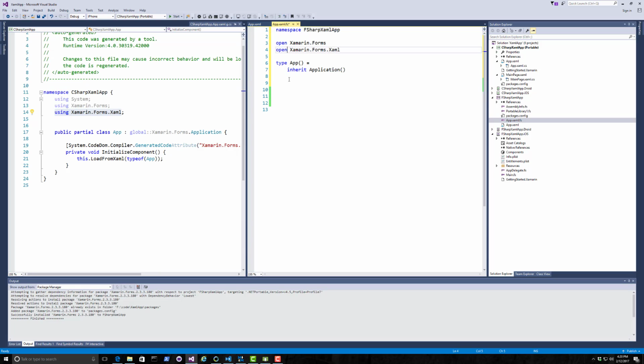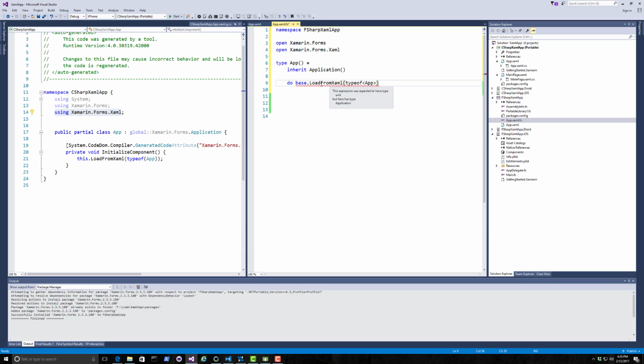Open. Okay. Now we're still in the constructor for app, so if we want to call that load from XAML, we can do that with the do. We say do base.load from XAML, type of app, and now it's complaining because it's expecting the constructor to return nothing, unit in F#.